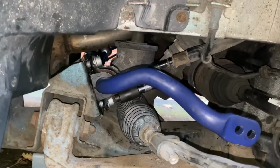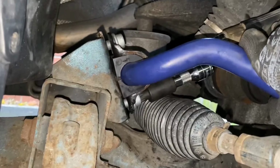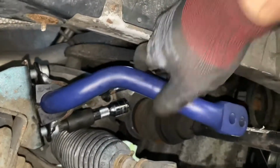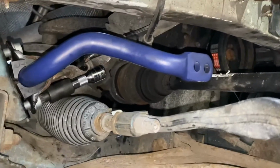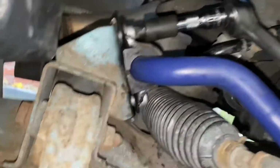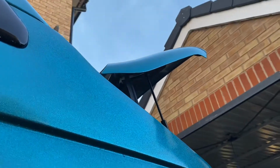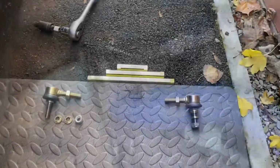Right, exactly the same for this side. I've tightened them in and now it's loose, and you can see there the way that's going to operate. Kind of stick up there, fasten to the suspension above. Easy peasy. A little tip whilst I'm tightening these bolts up: the amount of light coming through when the engine bay is open is really helpful. Obviously I can see absolutely everything in here, so nice little tip there.